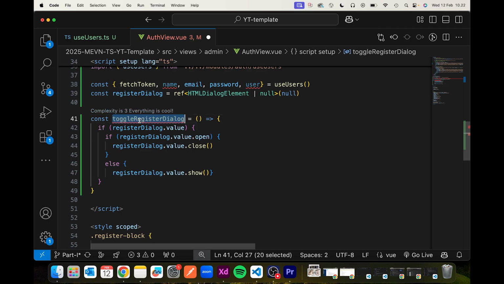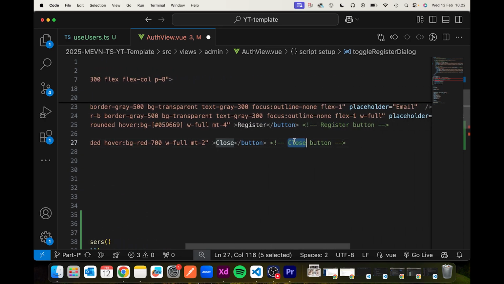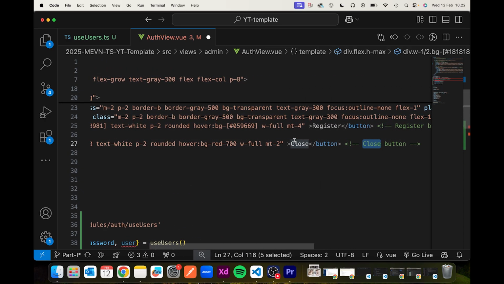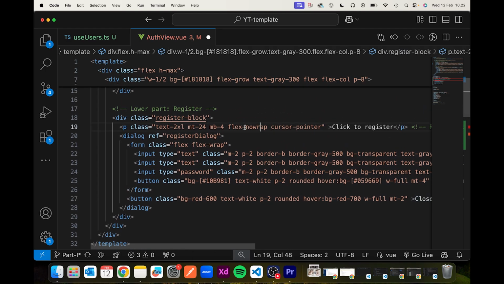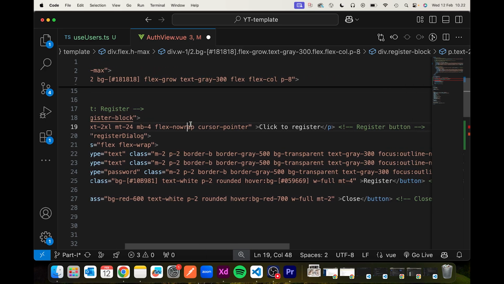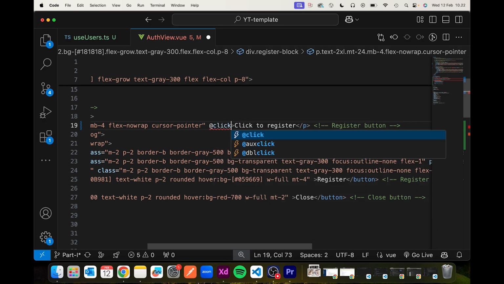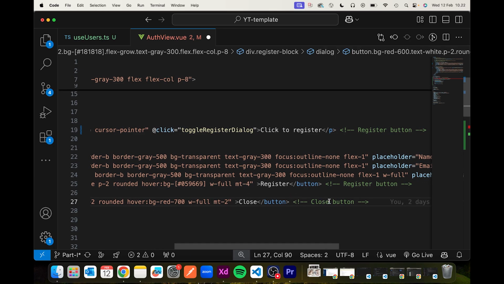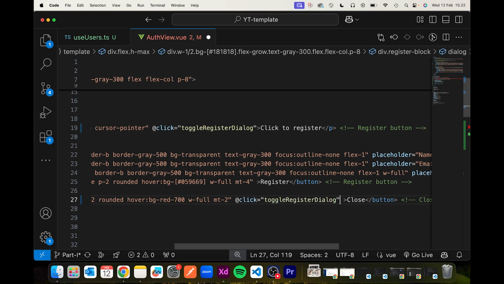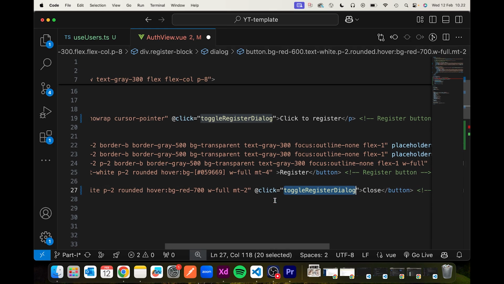This function, of course, needs to be attached to the click, so close button, right? So we need to have it attached to close, and we need to have it attached to open. Most important will be to have it attached to the paragraph where we have click to register. So before this one here, we're going to do an add click as before, and paste in the name, and that's it. And I'm going to copy this, and I'm going to paste it down here where the close button is, just before the closing bracket. Not bracket, that one. I don't know what they're called. Greater than, lesser than signs.